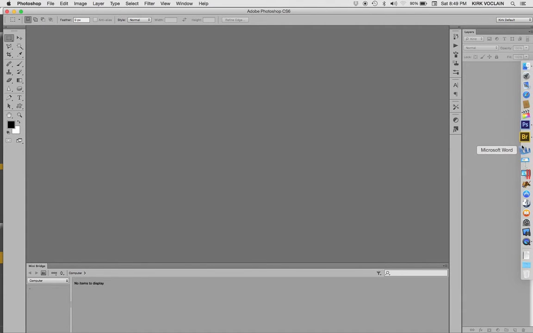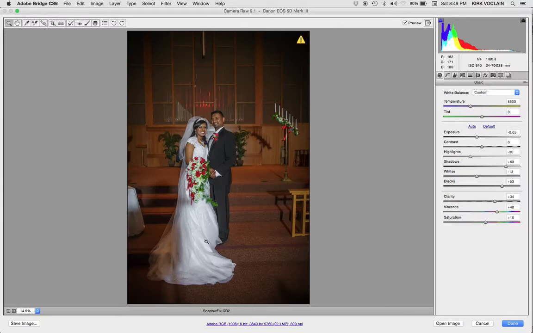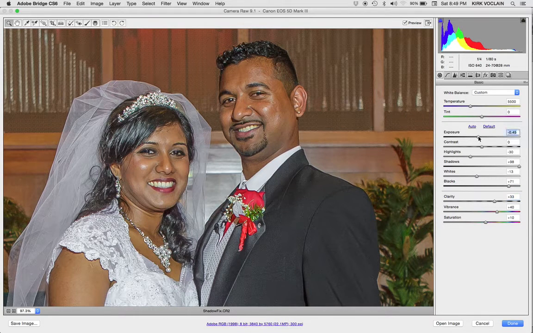Go back to Bridge. Now when I open up this image in Adobe Camera Raw, it remembers where I left off. So now I'm going to make sure the skin tones are looking good. I'm going to forget about the bride's dress and really focus in on their skin tone. I find the skin tones a little dark, so I'm going to lighten up here. I'm going to take the shadows up a little bit, bring some clarity in there, take my exposure up just a wee bit, and about right in there. I'm feeling pretty good about that.